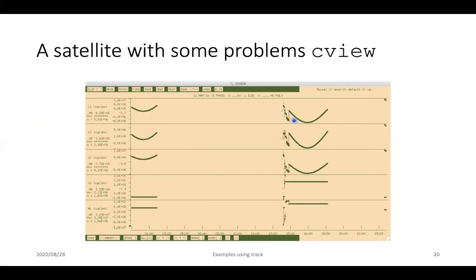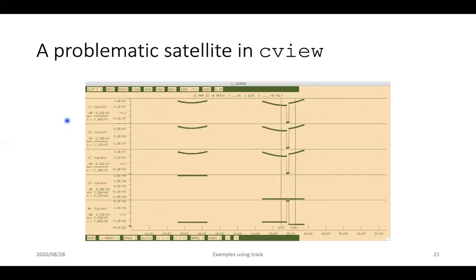Sometimes you'll see satellites with problems. You can see here some cycle slips, which would normally be fixed in AutoClean or in track. So for AutoClean, we would try and create a nice parabola, hyperbola again, by fixing these steps in the phase, and track has a similar algorithm to do the same thing. The problem that I came up against while doing this processing was actually to do with some of these cycle slips that happened very close to the time of the earthquake. So we're going to zoom in on this region here. You can see largely what these cycle slips did.